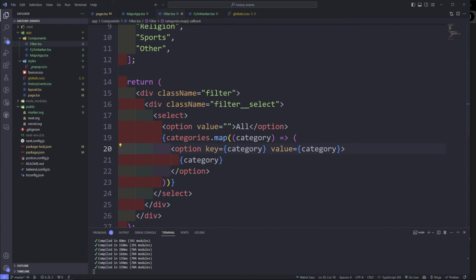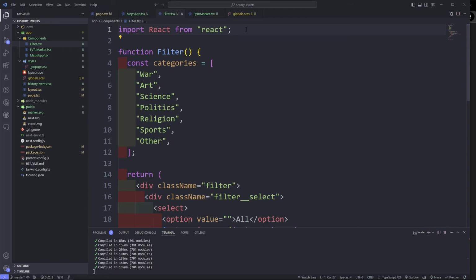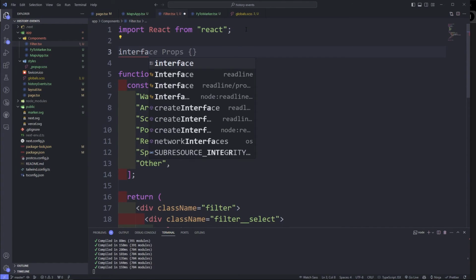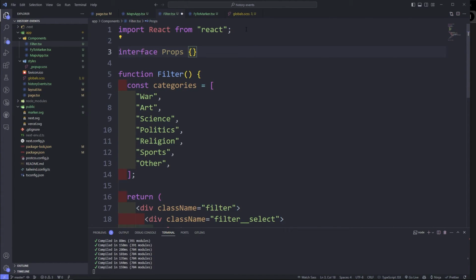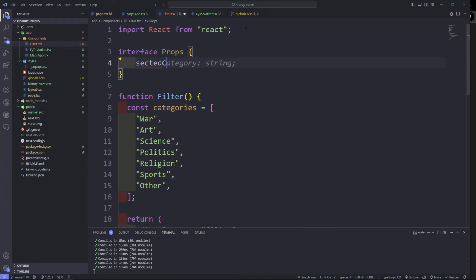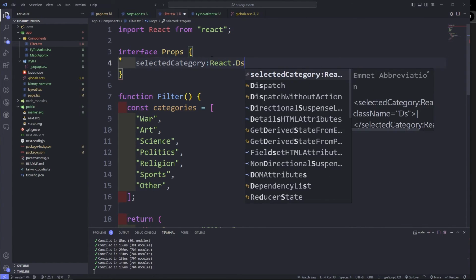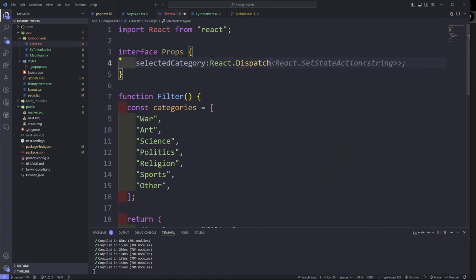So let's create an interface, props, and then we're going to say selected category is going to be, instead of a string, React.Dispatch, so it's going to be state, because we're going to set, so string or null.